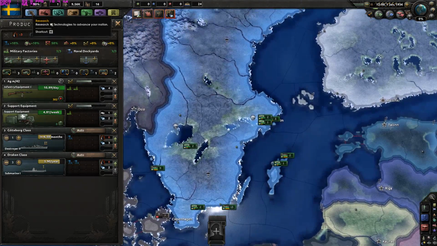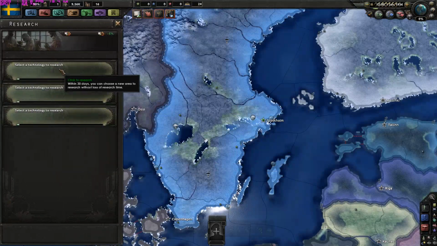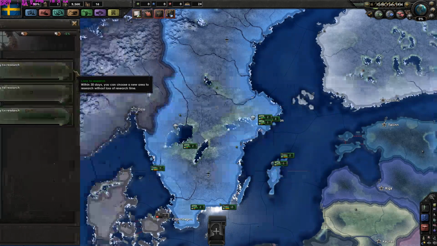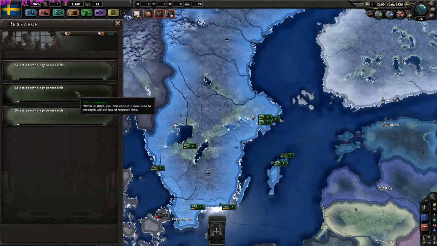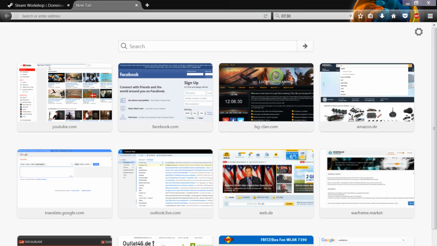Yeah, let's get some Swedish weapons. Wait, you see that? I'm not able to research anything. What? Well, I think it's a problem with my game. I don't want to abort the spotlight here. So what we can do in the meanwhile, while the game is loading once more, because you know, bugs in Hearts of Iron 4, although it can also be player related in that instance, so that should not be a big problem.